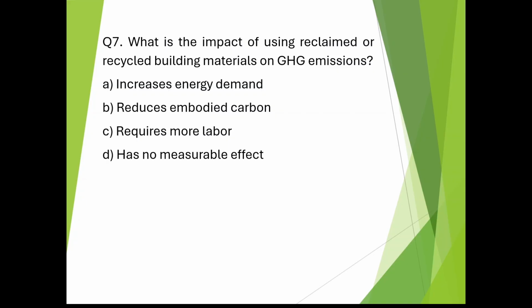Try to give an answer to this question as well. Question number 7. What is the impact of using reclaimed or recycled building materials on greenhouse gas emissions? So if you are using recycled building materials, what will be its impact on greenhouse gas emissions? Out of the four options, select the most appropriate one. And in some questions, there can also be two options that are correct. In that case you have to choose multiple answers. And if only one answer is correct, then you have to choose the single answer for this question number 7.